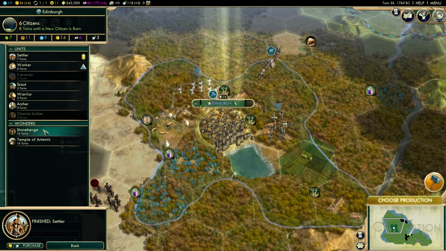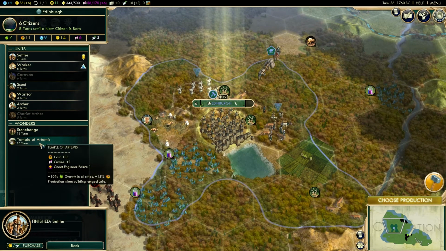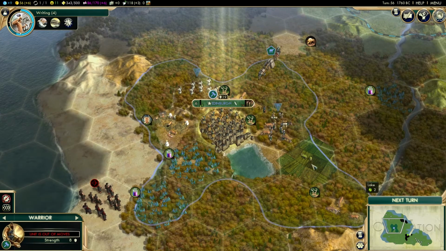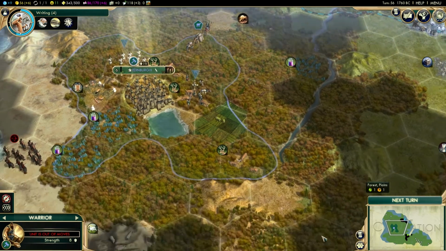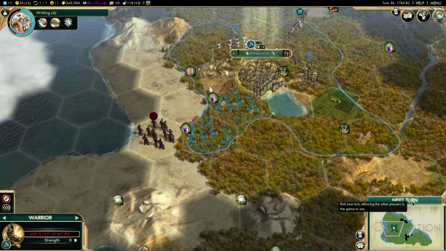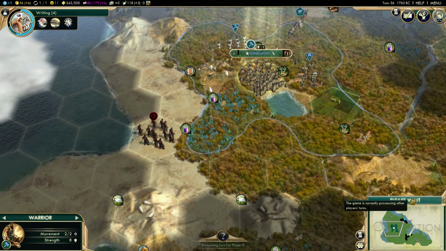In the meantime, I am going to produce Stonehenge, and the reason for that is I want to get to a point where I can found a religion, and my bonuses as Boudica and the Celts is very much a religious one. So I'm going to aim for that for the time being until I sort of aim for what type of victory I want to go for. So let's next turn it up.